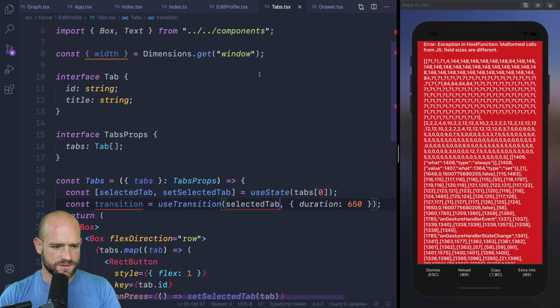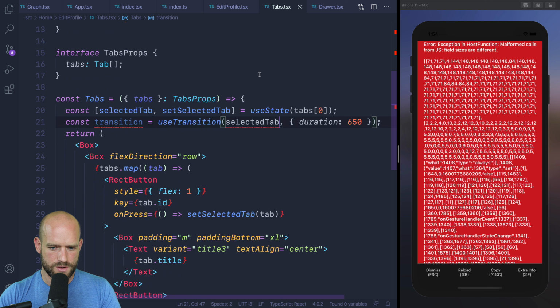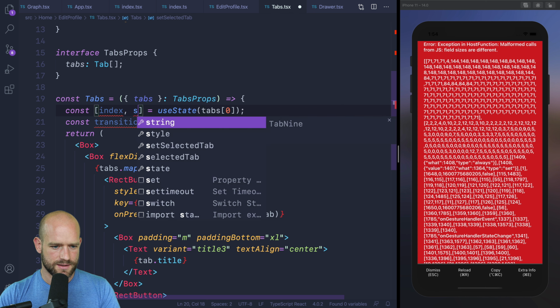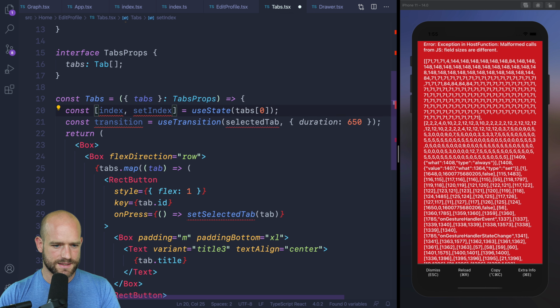Yeah, should be here on the index actually. So maybe I call this one index. Set index. So we start at 0.